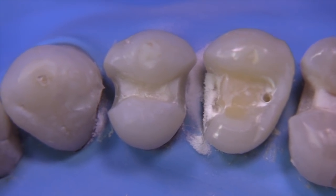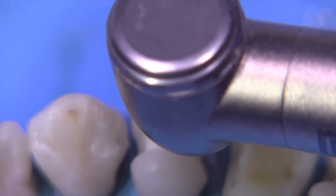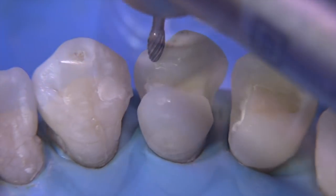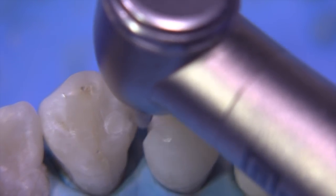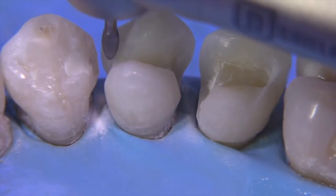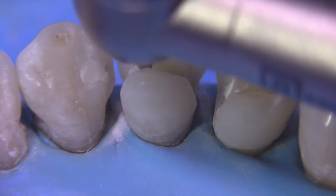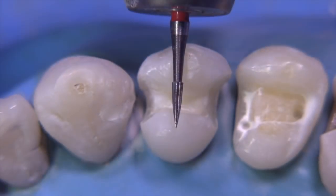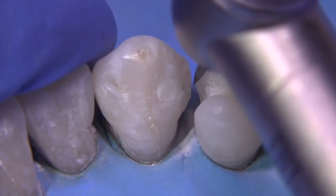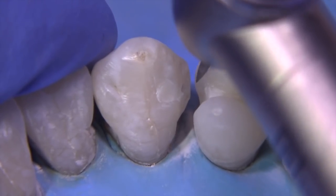These hollow grinds are okay, but they're a little bit thin at the gingival, and we want to give a little more bulk so the gold will cast better. The 7404 is really the workhorse of the hollow grind. It's hard to get interproximal initially, so that's why we used the 7102 at first. Now you can see we're getting a little bit more bulk — probably about a millimeter axial depth at those interproximal areas. You can also run this along the occlusal and take advantage of the natural taper of the burr to create the proper draw and to finish the enamel margins. A little bit of a bevel is a good thing to do — not a flat bevel, but more of a steep one. And sometimes I'll use the 7901 in really difficult access areas, like out here on the mesial facial, just to get the tip of that through there to remove any loose undermined enamel. But this is not really the right burr to use to create the hollow grind; it's more just to finish the margins.